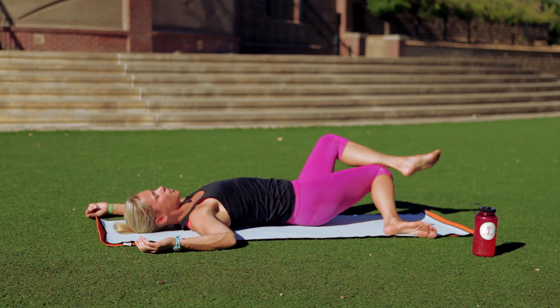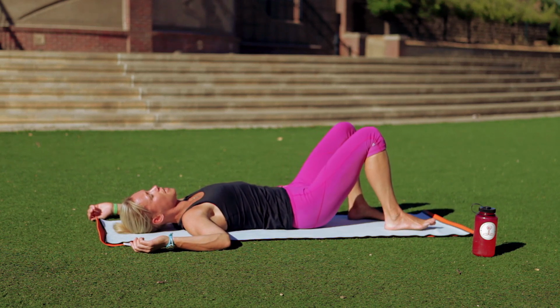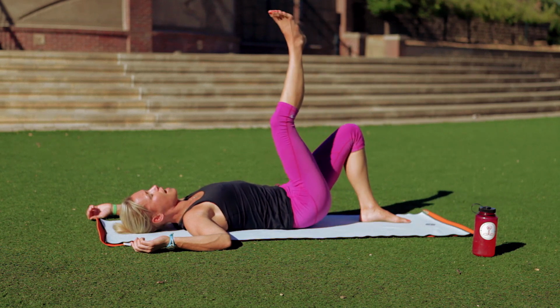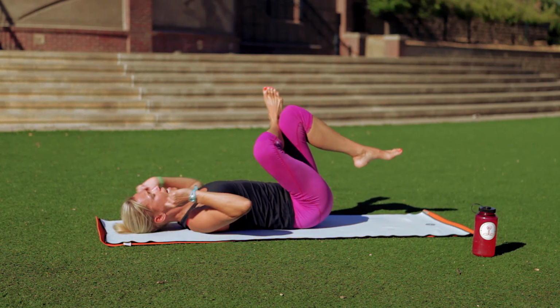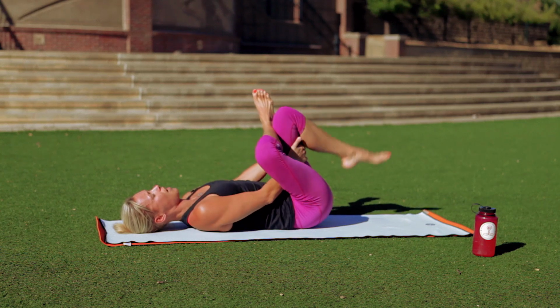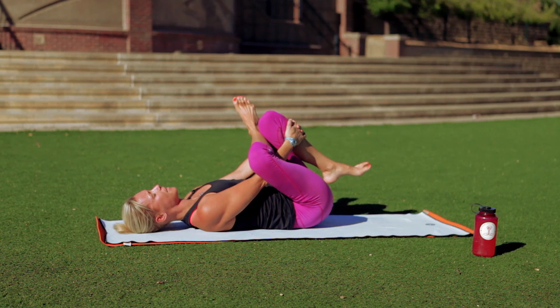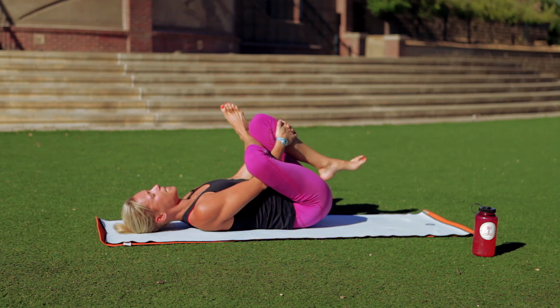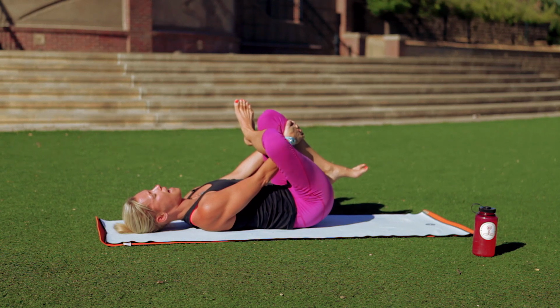Come back through center, and then we're going to take our first pigeon of our class. So reclined pigeon. You're going to take your right ankle over your left knee, lift your left foot off the floor, interlace your hands either around the back of your thigh or the back of your shin. Keep your shoulders and hips flat to the floor. Pull your left knee in, and then press your right knee open toward the front of your mat.